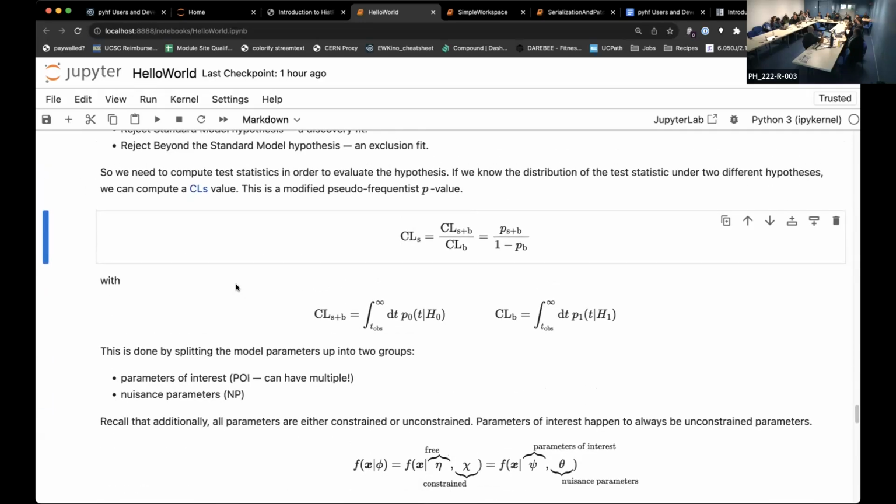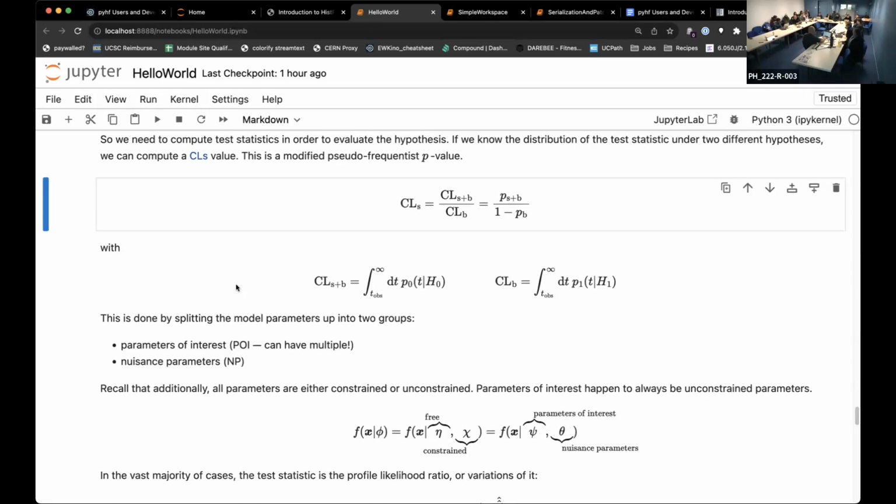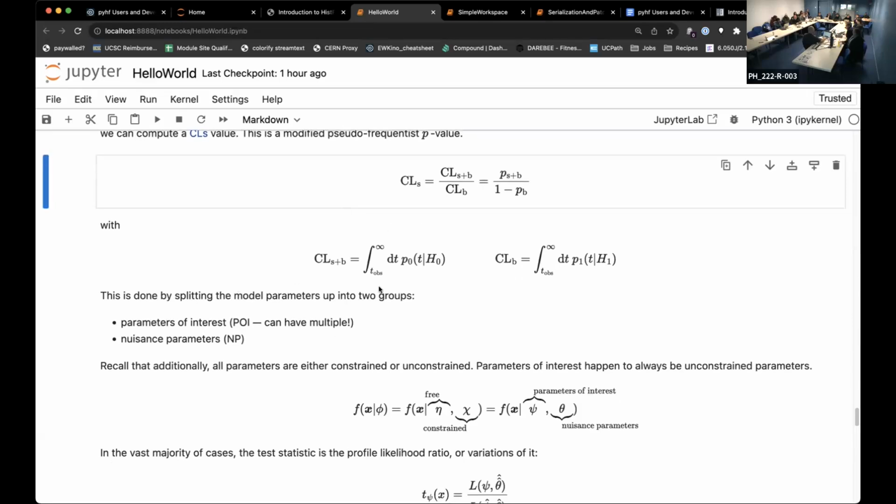And we evaluate this in particle physics using what we call the CLs method. The CLs method here is a modified p-value, which is a ratio of two different CL values: the CL of the signal plus background compared to the CL of the background only. And there's some math here. We can get an idea that the CLs+b is evaluated from the null hypothesis, while the CLb is evaluated from the alternative hypothesis. And this is in the case that we're trying to do a fit or a hypothesis test where we want to exclude the background only model in favor of some alternative signal.